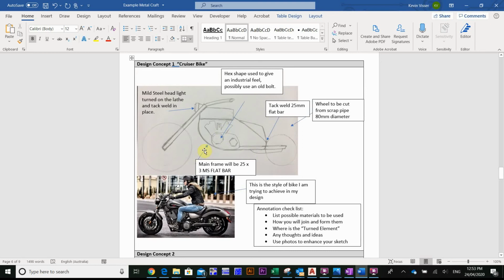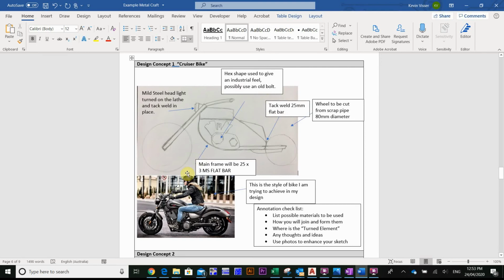So I've got one here. This is nothing new, you've seen this sketch before of the motorbike, but let's pretend it's one of my original concepts. So I've taken a photo of my sketch, and if I had lovely handwriting, I could just write these on the page. Truth is, I don't have very good handwriting at all, and I want to make it really nice and legible for you to read on this video.